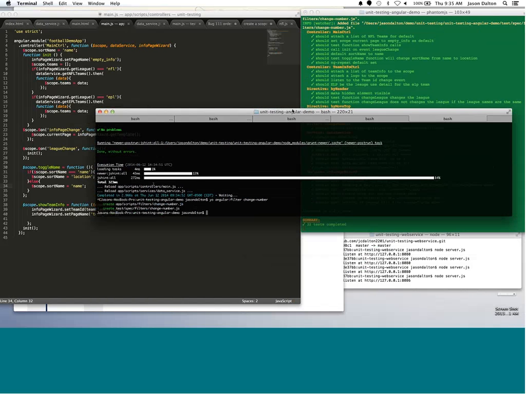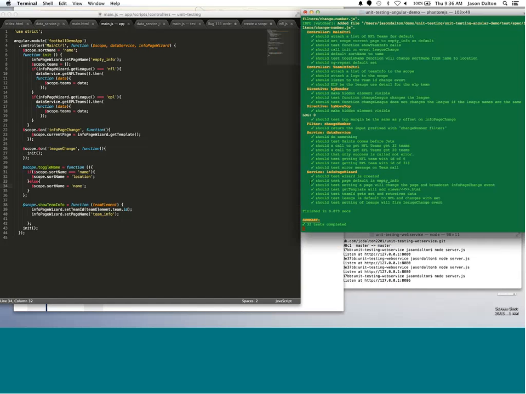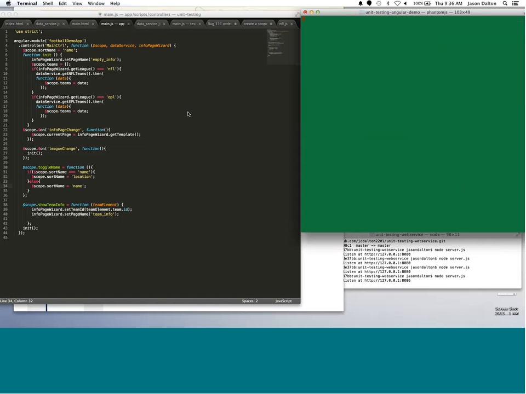Okay, so I created a new filter here, and most likely the way you're probably going to end up doing development is going to be more like this.